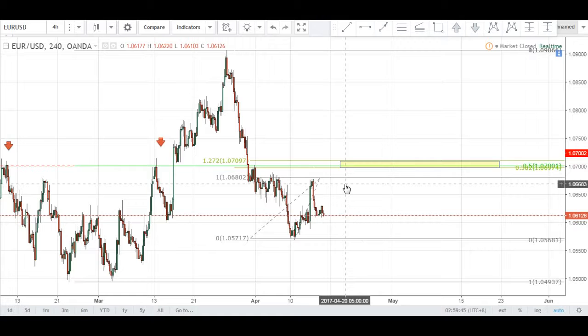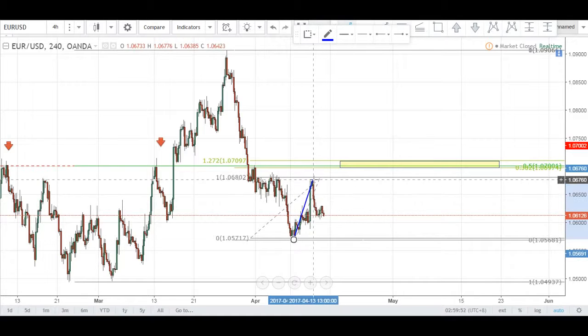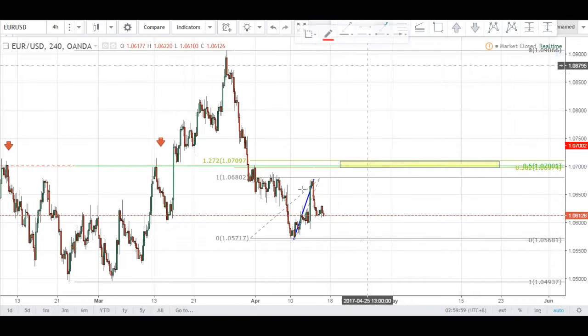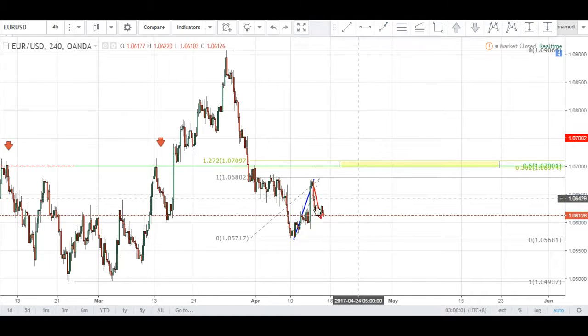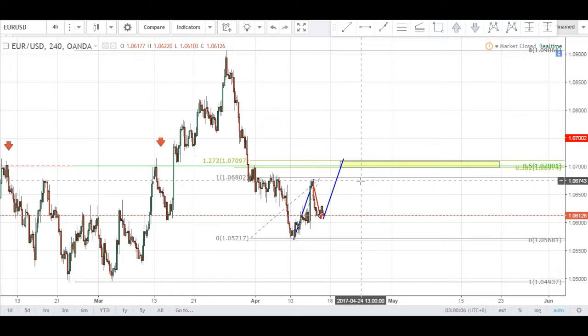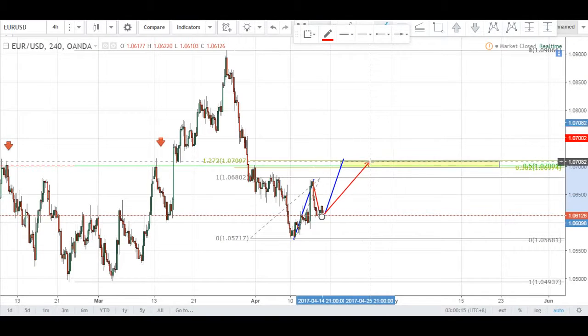If you want to get more fancy in this analysis, you could possibly use an ABCD pattern, where we have this move right here, A to B, and an ABCD pattern means an AB move will be equal to the CD move. So if we were to copy and paste this, we have a retracement right here. If we were to copy and paste this to our nearest retracement, we can see that the CD completion completes right in our decision zone. So this would be on the 4-hour chart, and if price were to come up into this area right here, we could potentially look for a short opportunity.